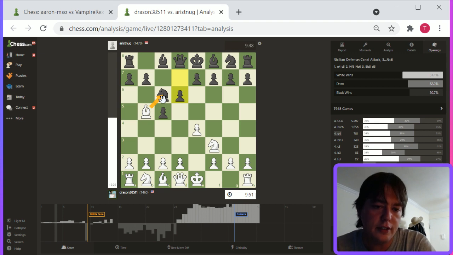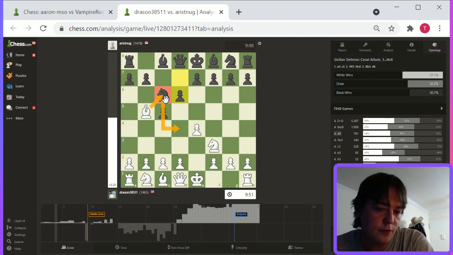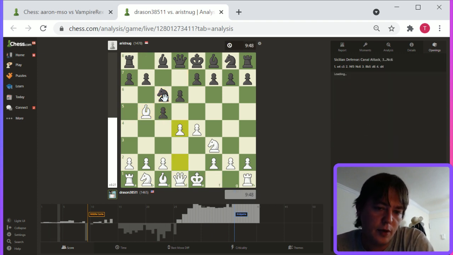It's basically giving up White's good light-squared bishop for a knight that... I guess it does have some attacking opportunities on d4. Knight d4 can be a valuable place for a Black knight in the Sicilian, but it's not worth the light-squared bishop.